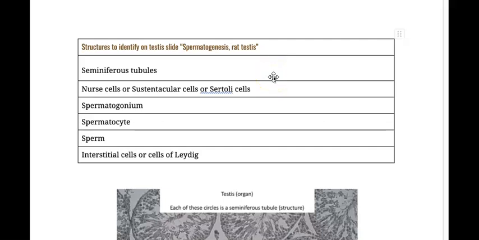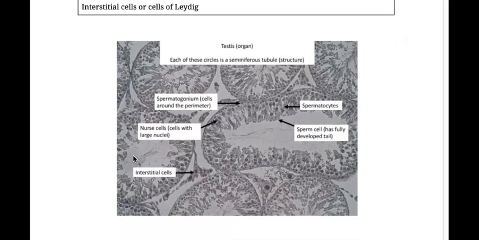Okay, moving on to the male then, the first organ is going to be the testes. These are the different structures and cells that we will see in this organ. So first of all, the organ itself is the testis, and each one of these circles, large structures, is part of the seminiferous tubule, so that's a structure. The cells along the very outside are going to be the spermatogonia cells. Again, the cells right along this perimeter, basically make up the very edge.